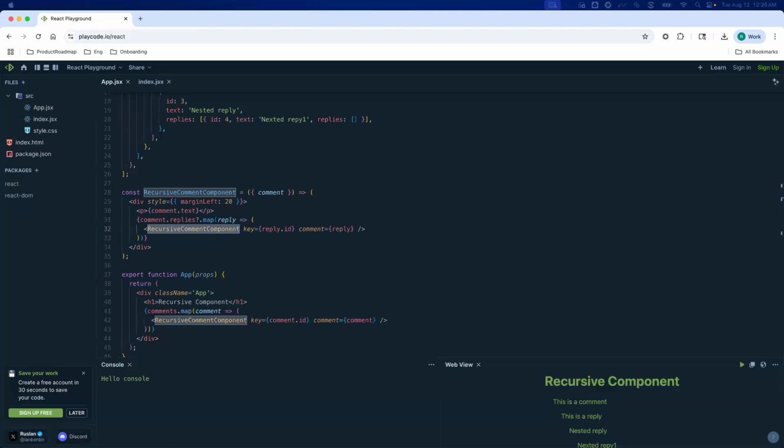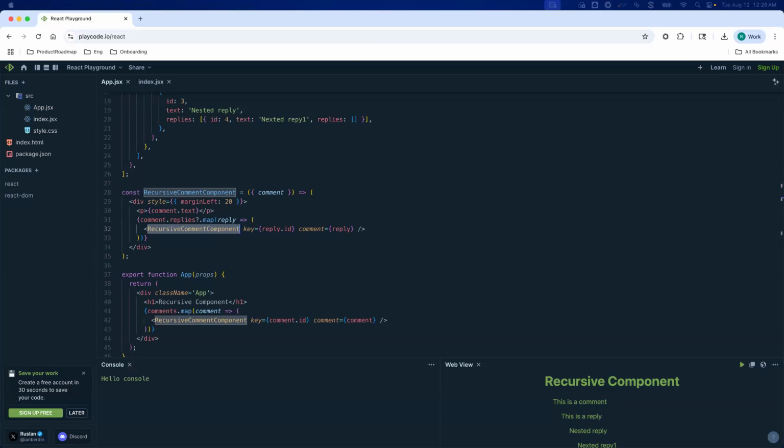For example, comments with replies, a directory structure, or a menu with submenus. For this kind of structure, instead of hard coding multiple nested components, recursion lets you build a single flexible component that renders itself as needed.